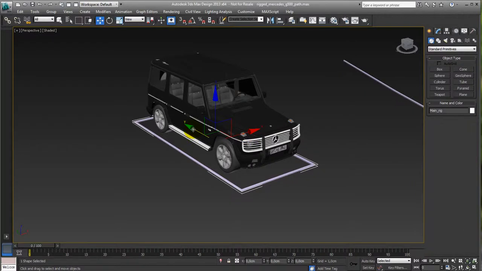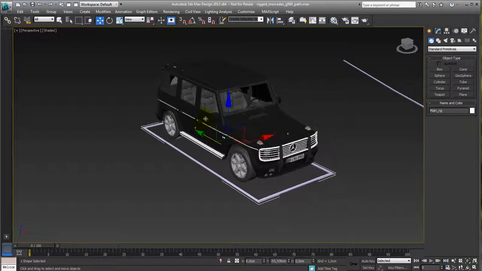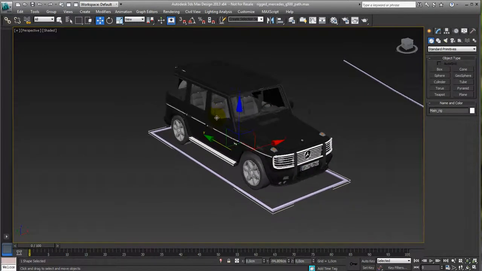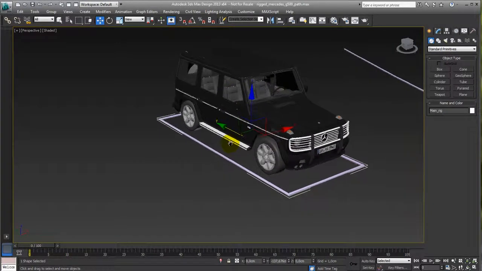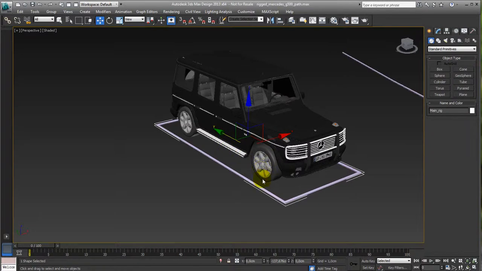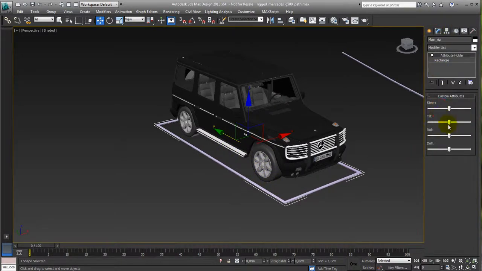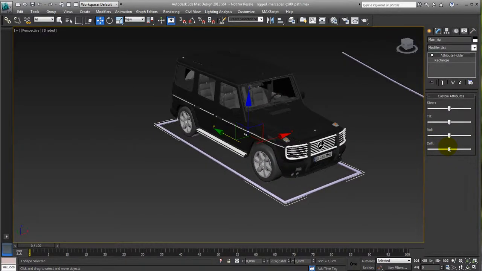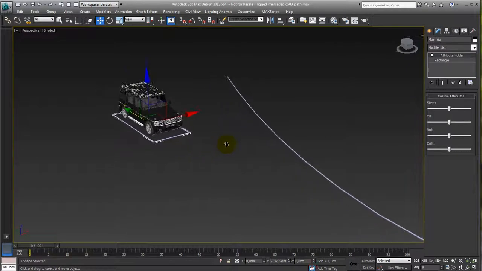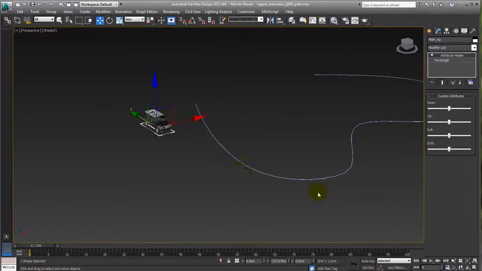So we got a Mercedes which is rigged up, and it's available in the stuff for wheel sections, made available by DMI people. Thank you again. And as you can see, it's driving, it's rotating its wheels, it does some tilting and rolling and drifting and that kind of stuff. But it's pretty common that if you have a car, you also want to be able to move it along a spline.